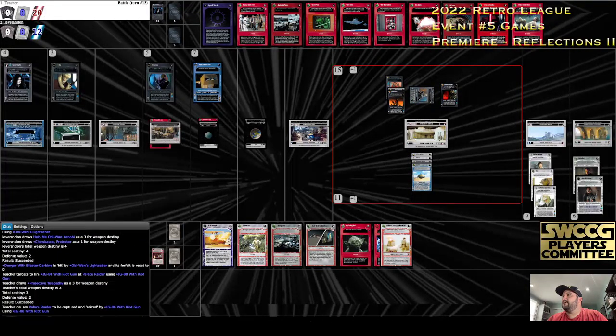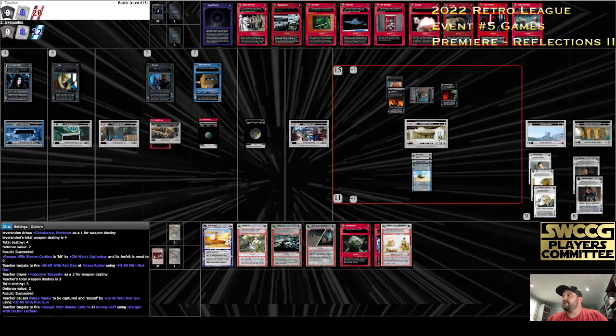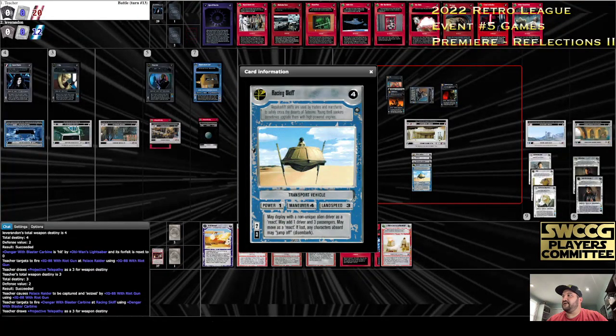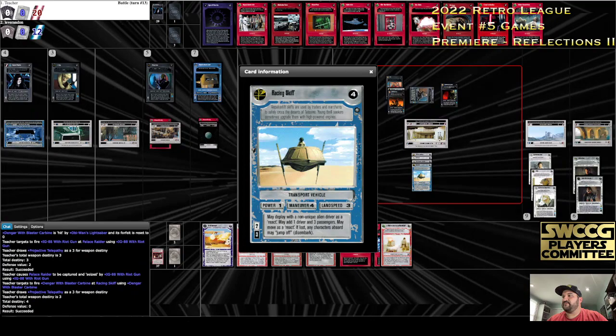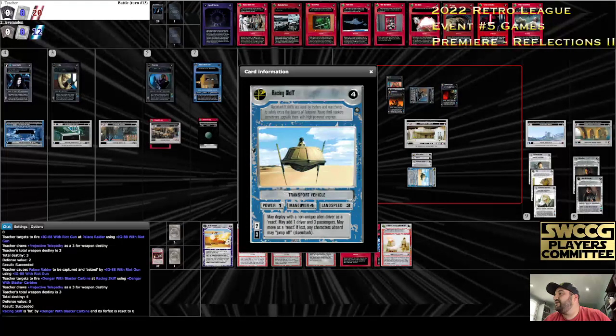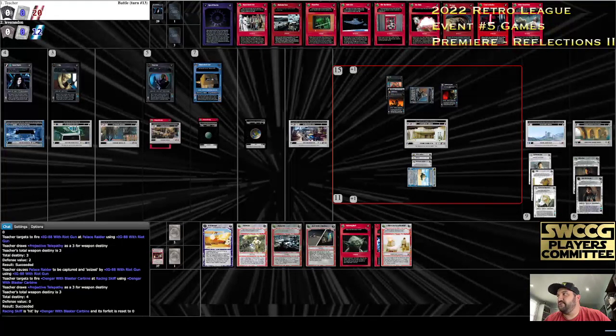Palace Raiders captured. Dengar is going to fire again at the skiff. Oh yeah, it can fire at vehicles. 3. It's going to miss, right? Maneuver 4. Oh no, why is it defense value 0? Oh, because it's not driven? That's an interesting rule. Maybe someone in the chat can help me out there. So this would come up in the live game, but I guess with no driver, it has no maneuver, and it's just like a sitting duck.